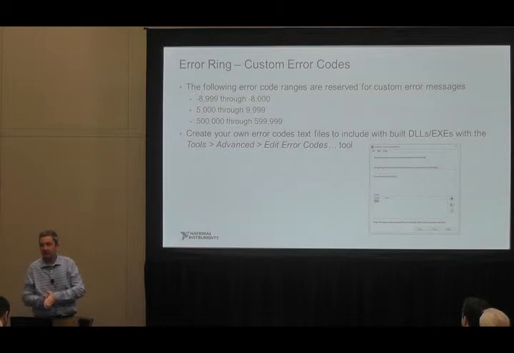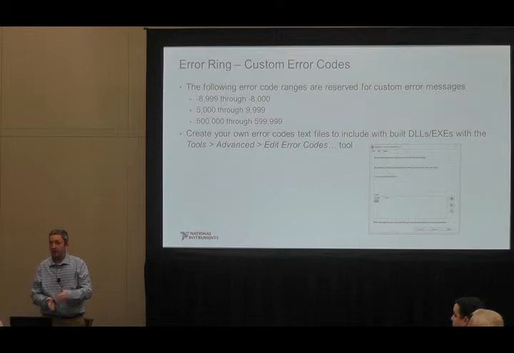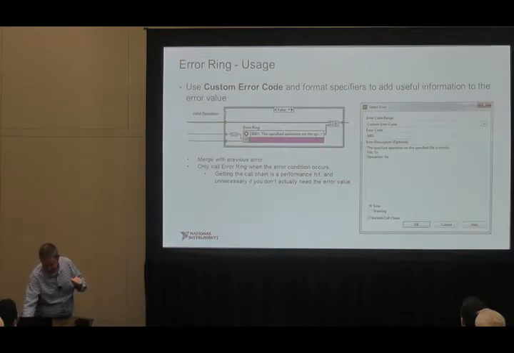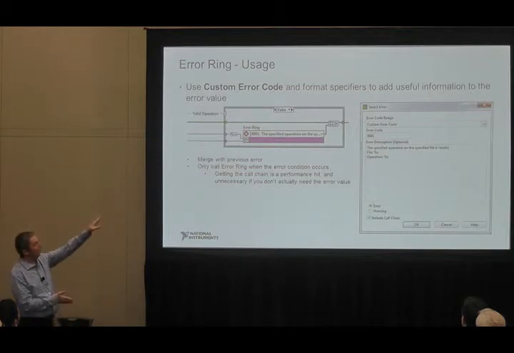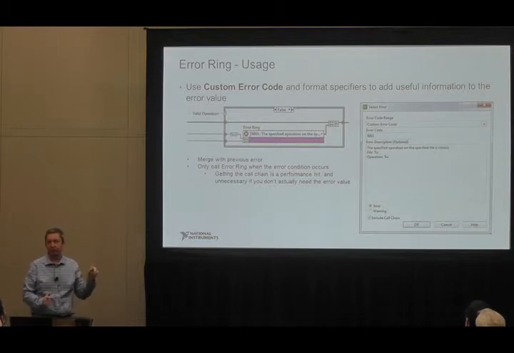Question? Yeah, with the error ring, is it willing to allow us to distribute the work? I'm about to tell you how to do that. Give me another couple slides. All right, so this is what my code typically looks like when I use the error ring. It looks exactly like what you see here.